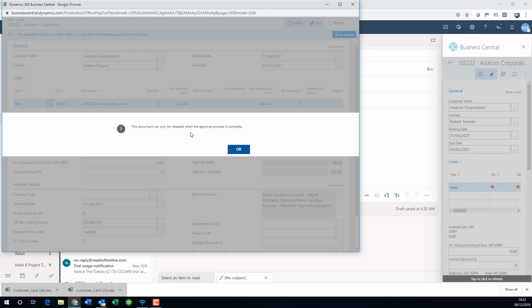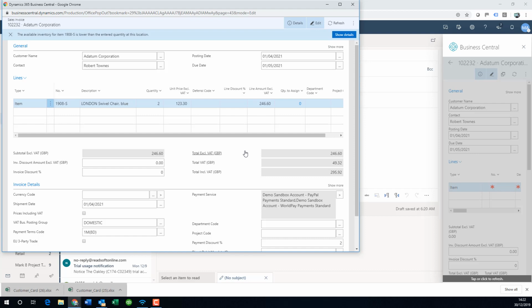But again, it can only be done when this approval process is complete. So this is great because in effect we have the whole process of the Dynamics 365 Business Central followed, and it's not skipped by using Outlook. It's all fully integrated.